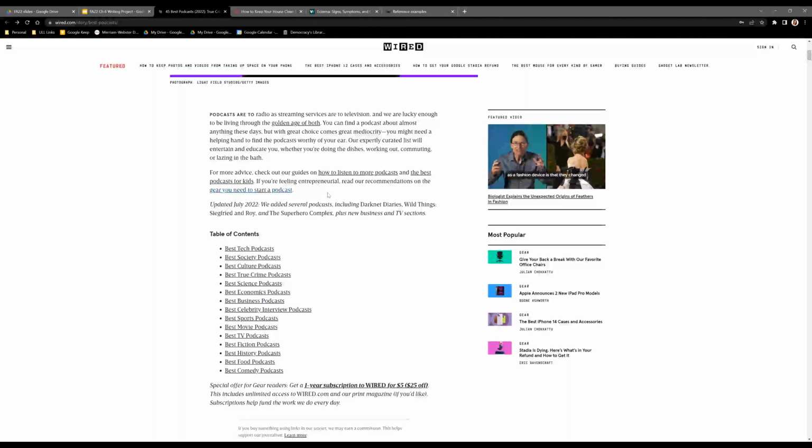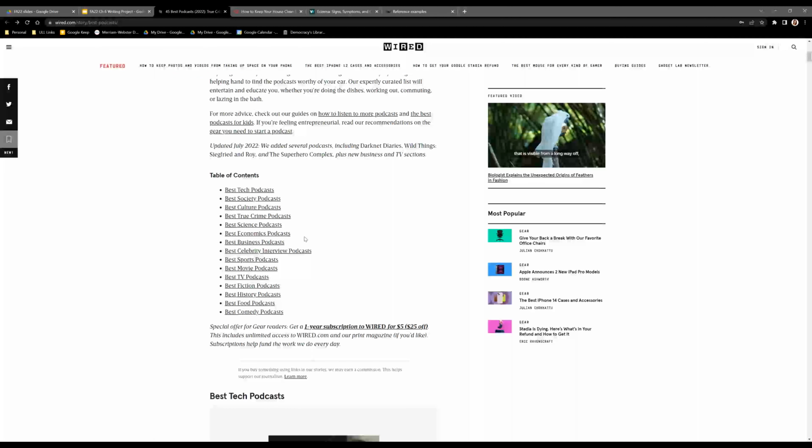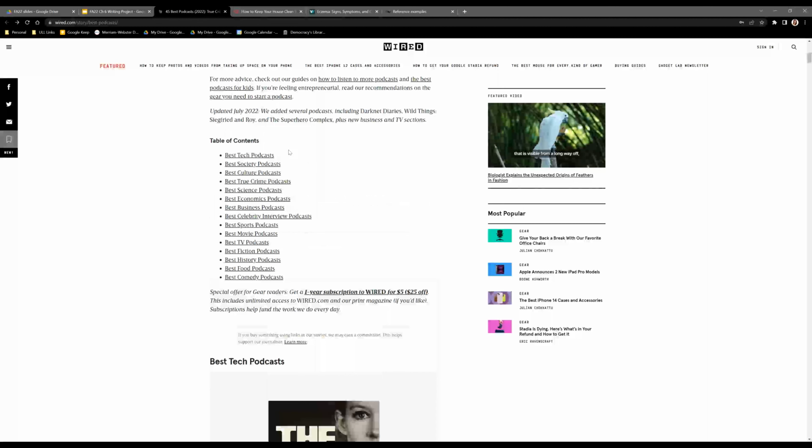They have additional guides explaining how to listen to more podcasts or podcasts for kids. So appealing to that call to action for different groups of people who may be interested in this article. And they have table of contents with different kinds of podcasts. So these are all of their different subgenres, and they have links to each section.